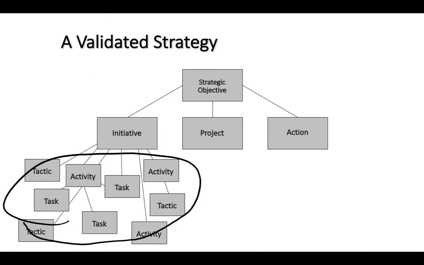Okay, so let's quickly walk through a nice, cleanly validated strategy so that afterward I can contrast this nice, clean strategy with disruptions that we find when you don't get a clean validation. So here we are at the activity and task level, and let's say that all the activities and tasks were completed on time and on schedule.